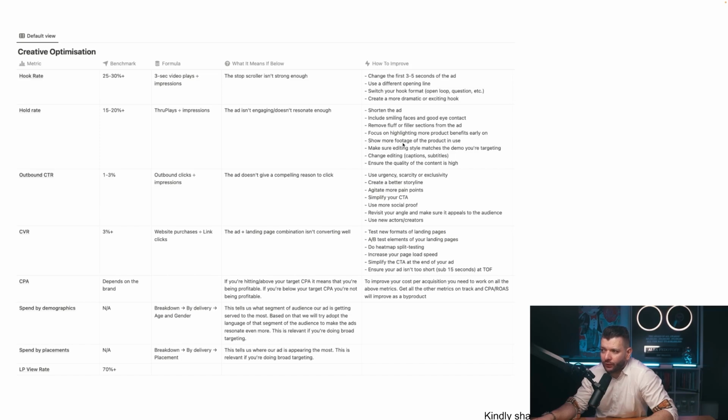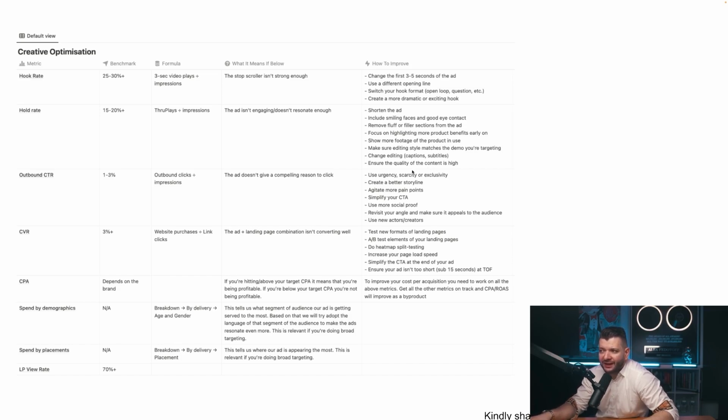You can show more footage of the product in use. That also keeps the attention because people are curious, how do you actually use the product? Make sure your editing style matches the demo you're targeting. For example, if it's very dynamic, if it changes too fast and you're selling to women 55 plus, it might not work because it's too disruptive, too fast for them. You can also change editing, adding captions and subtitles so that people actually pay attention to what it says, even if they're not listening to the sound.